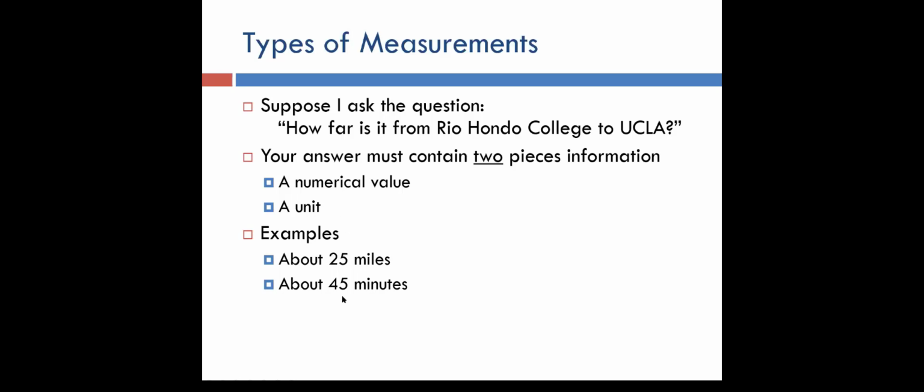But the most important thing that you need to understand there is that there is a number and there is a unit. What we're going to find out is that numbers and units work a lot like numbers and variables in algebra. So when someone says 25 miles, miles is a lot like a variable would be in algebra, x or y, something like that. It's going to work the same way.